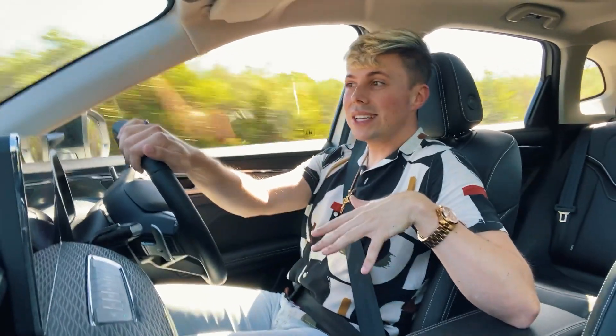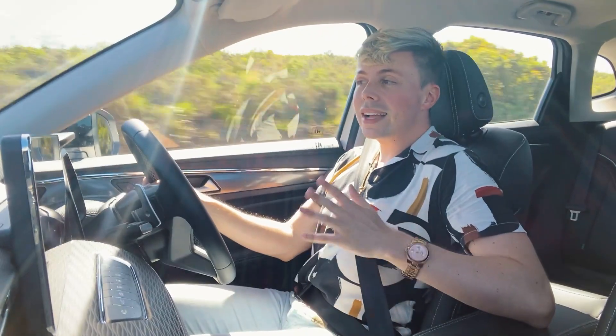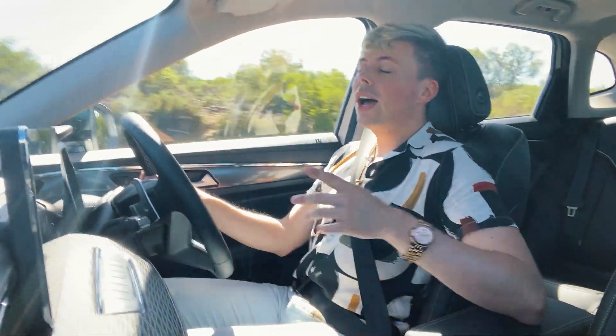Those gloss black trimmings work really, really well with the pearl white color of this car. I think the contrast works really nicely. The black trimmings of the S model also look very, very nice with the gunmetal gray metallic that the Jolion also comes in. The S badge on the back is usually one of the biggest giveaways. But on the inside, this is based on the Super Luxury, which was the top of the range Jolion — not anymore. But you are still met with all of the functions and features we've come to know and love on the Jolion.